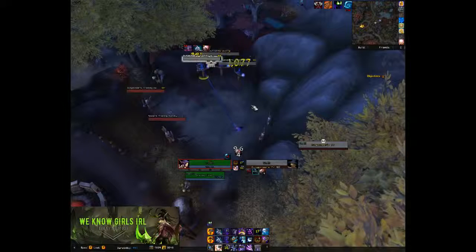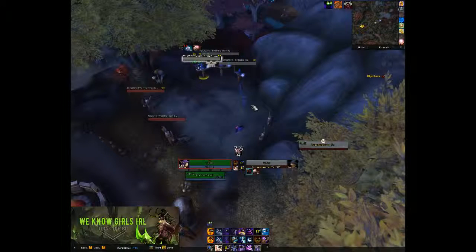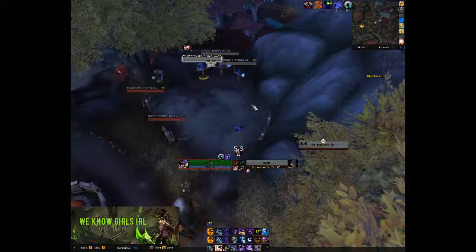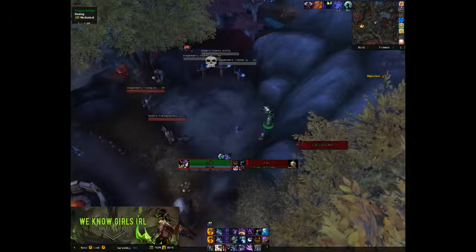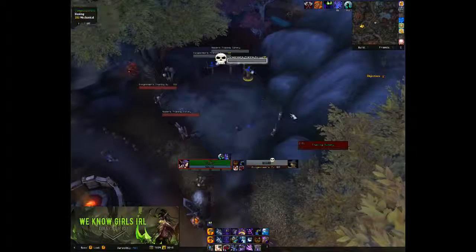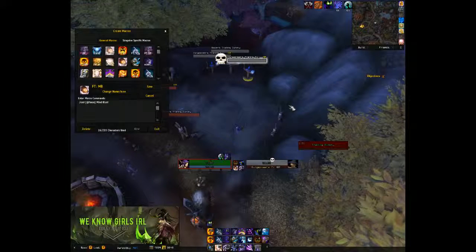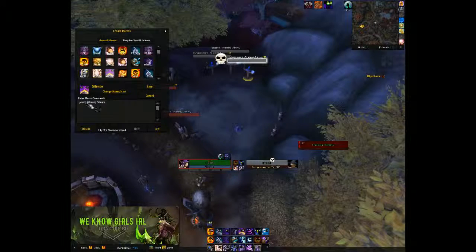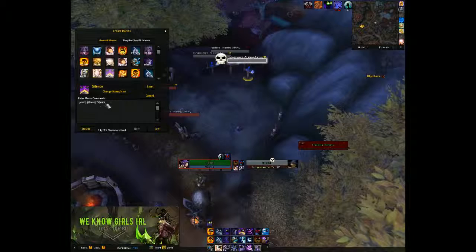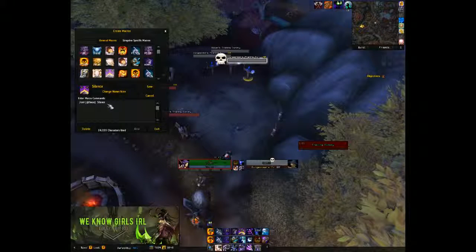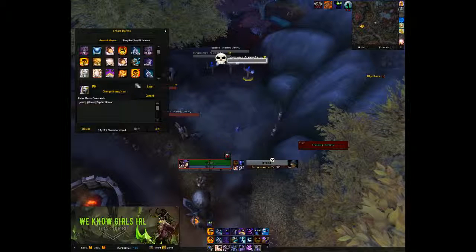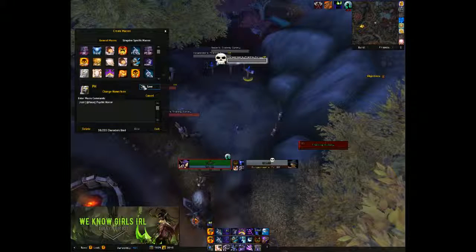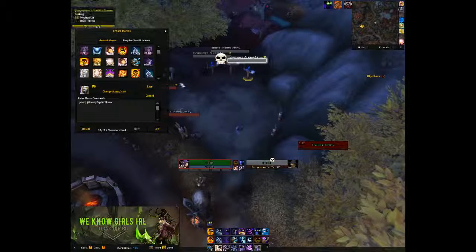Another thing that the focus target allows you to do, for example, is when you are assigned to interrupting certain adds in a raid, you can put them in focus and just go to your macros, transferable again: cast at focus, Silence for example, in my case, it's my interrupt. I also have it for Psychic Horror, it's more for arena purposes, mostly not usable in PvE, but again it's transferable skills.